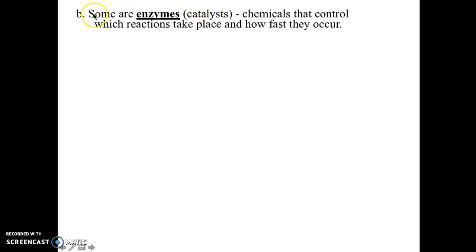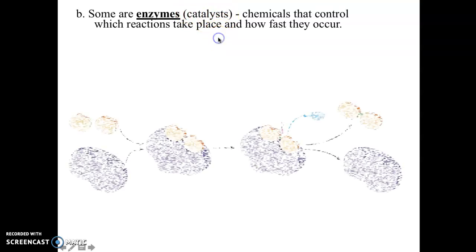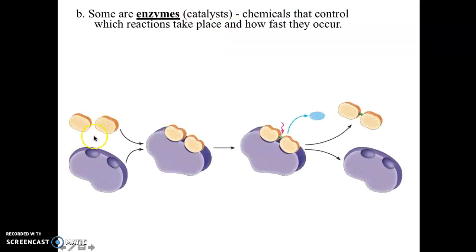All right, if it's in your body, we call it an enzyme. If it's in a laboratory, we would call it a catalyst, but they do the same thing. They speed up the reactions. Now, for example, say you have two chemicals and they're floating around in a beaker of water. The odds of those two ever bumping into each other are relatively small. And if they do bump into each other, they might not be oriented the right way to where they can react with each other and form a reaction.